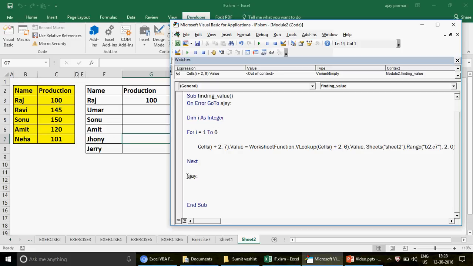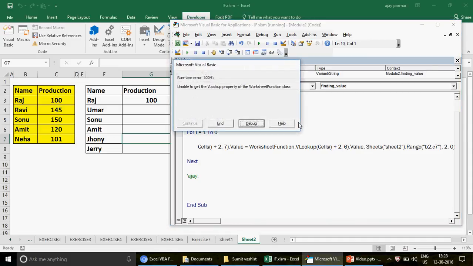Let me comment this out for a while. Let's not write anything for On Error. Let's run this again. So this is the error, guys, 1004. Now this error comes only when you have a VLOOKUP problem. So we are saying that when we have the error number 1004, then do this.